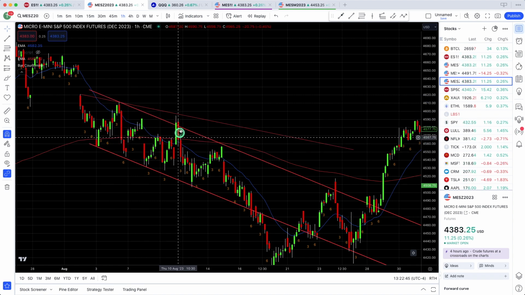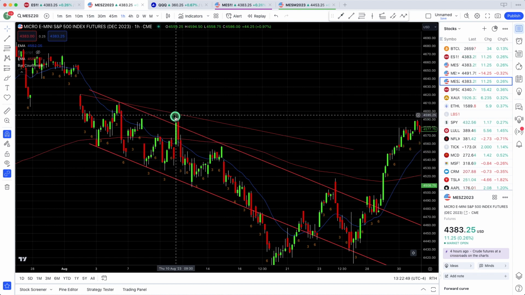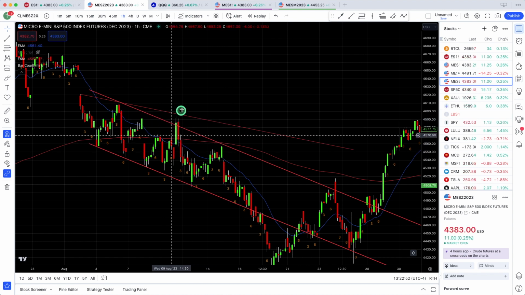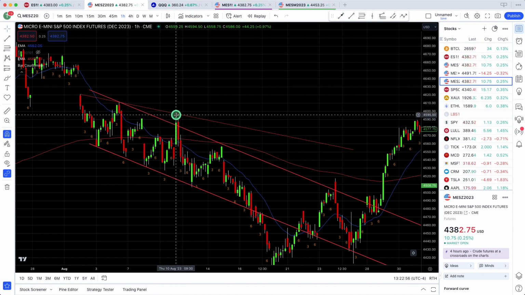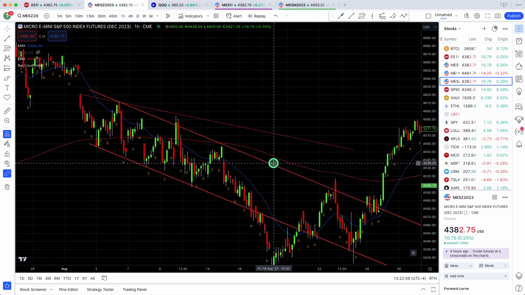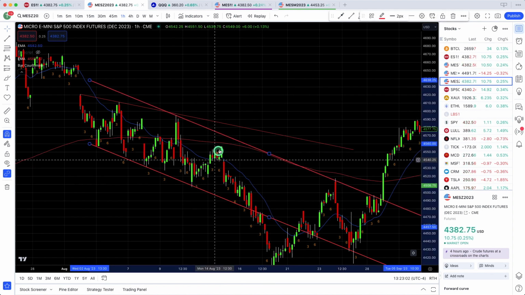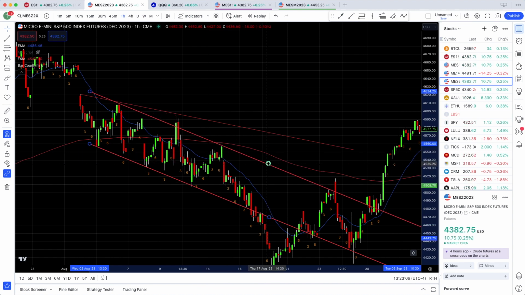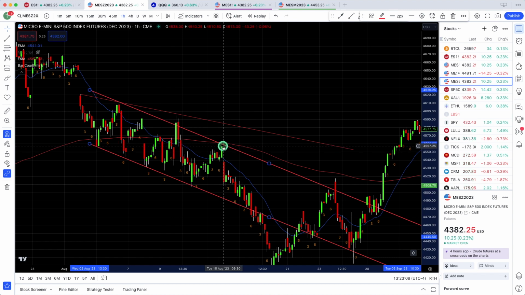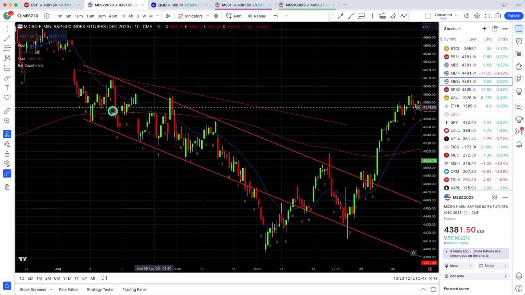Now we have a failed breakout above. Al says that when you have a random breakout above, you can ignore it if it's a quick breakout and break back in. But you also have to be aware that it might be now respecting a larger channel, a broader channel. So maybe you leave it here, maybe you raise it up and see how it acts. Now when we get this new high and then it sells off again, you might readjust it back to the original because that looks like it's doing a better job. So it's closer, it's containing more of the price action. And so now we have a pretty established channel.